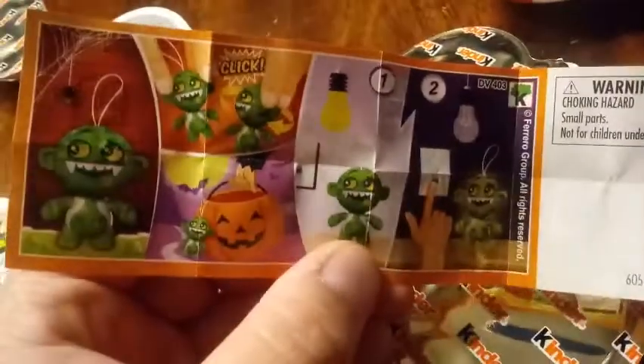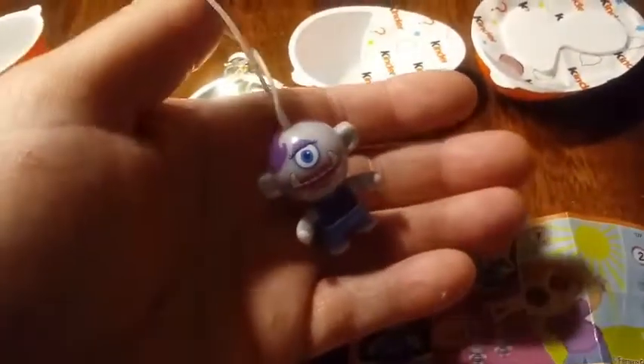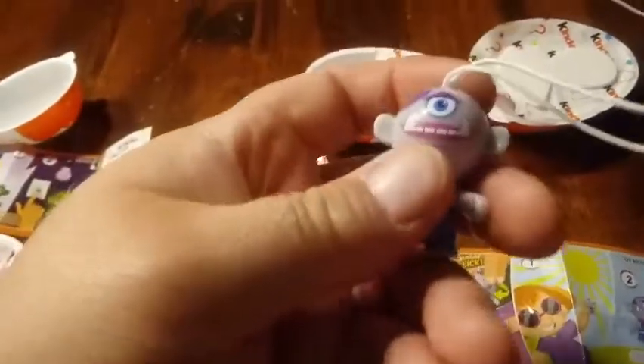It says one, two, three — put your hand. We're going to try and make them all glow and turn the lights off in a second. So these ones glow in the dark — these two green ones. Our other ones change color. We have to get some water and show you how the color changes. He turned to purple! That one changes to purple in cold water. This one changes colors in the sun — I guess it's a tanning one or something.